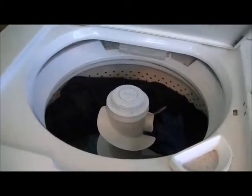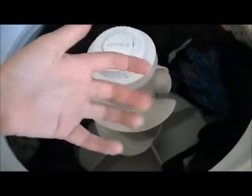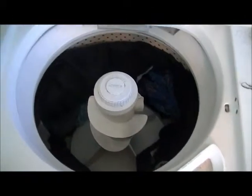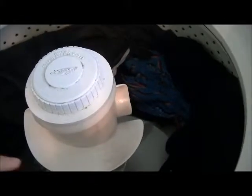Once the motor is stopped, the timer will start the motor again on the same clockwise direction it ran during the drain. That's when the clutch drum is supposed to start turning and the neutral drain disengages the spin gear. The spin gear turns really fast — the washer will spin at about 640 RPMs — and the basket drive block is driven by the clutch, turning the brake and drive tube, which drives the basket drive block and connects to the spin drum, which is the basket with the holes.